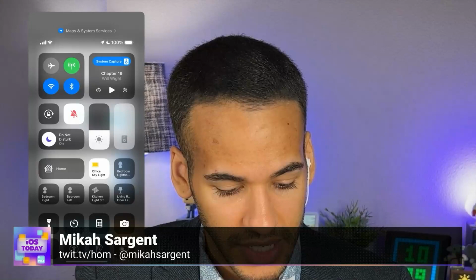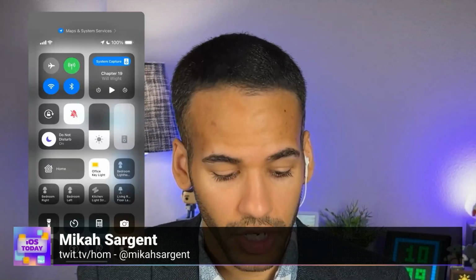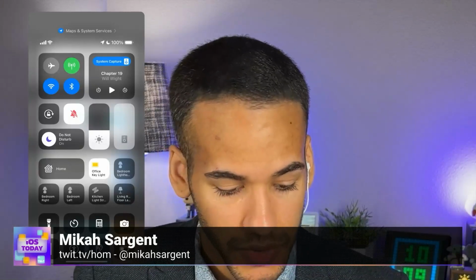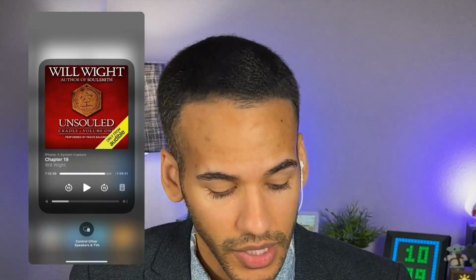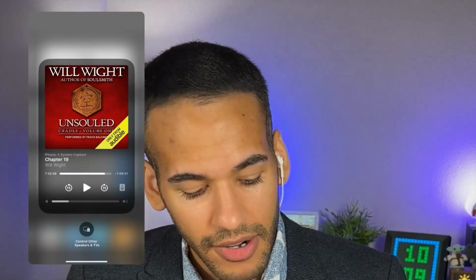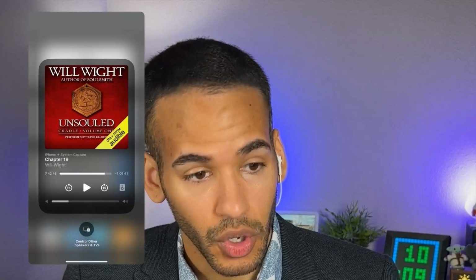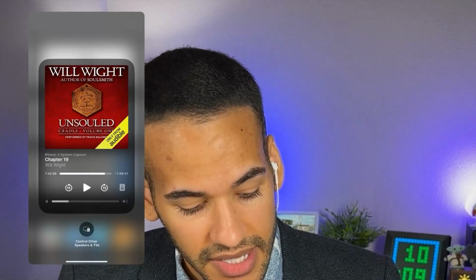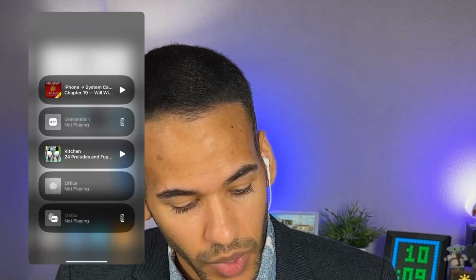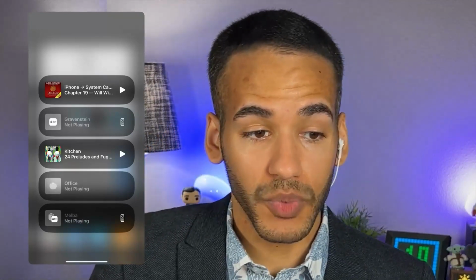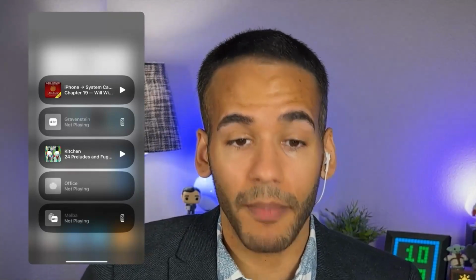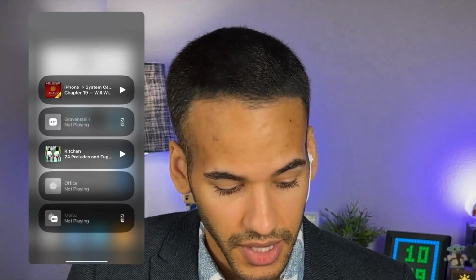In any case, if I'm in the Control Center, in the top right corner, you will see the kind of media controls. If I tap and hold on that, it will bring up a little screen that shows me my media controls for what's playing currently. And down at the bottom, you will see a button that says Control Other Speakers and TVs. If I tap on that button, I can switch between the different devices. And what I have selected here is what's going to show up on my lock screen, in Control Center, etc.